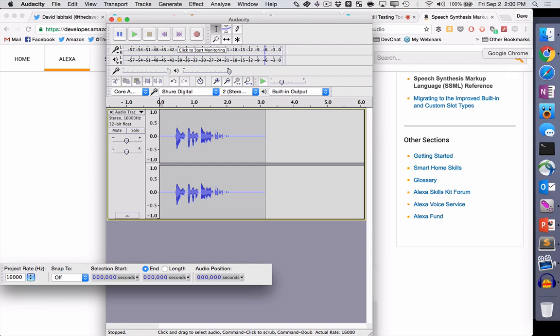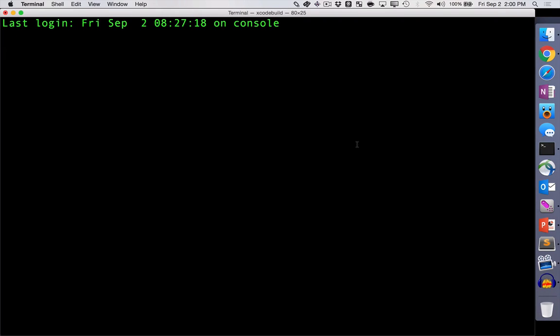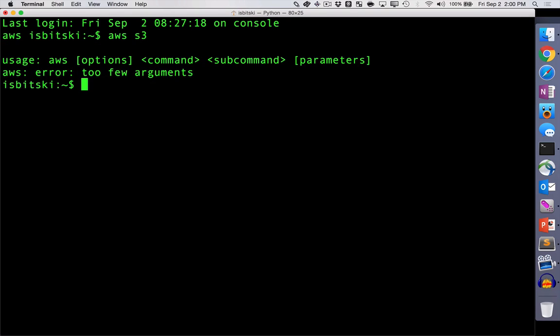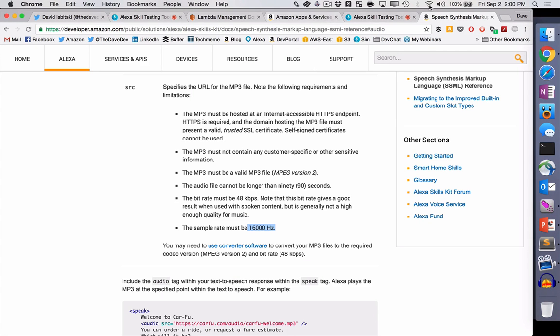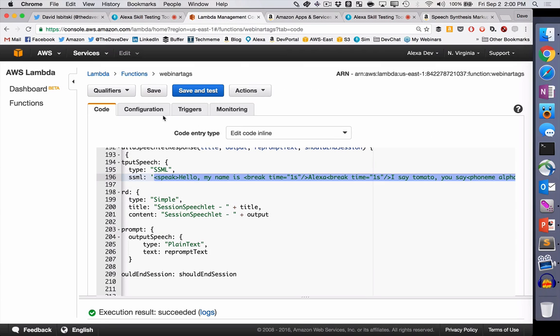All right, now I could do a couple of things here. I could do AWS command line tools. So if I did an AWS S3 cp, the name of the file, and then my bucket is Alexa demo. So if I did something like that, and you can get all the help that you need for AWS S3 and all that kind of stuff. I'm going to show you, because I think it's easier to follow along for demo purposes, what this actually looks like in the management console.